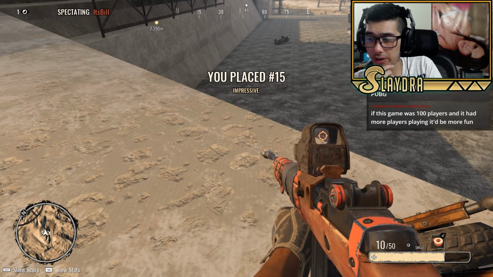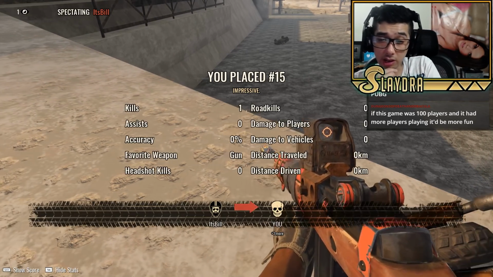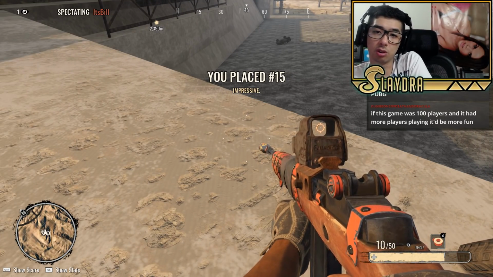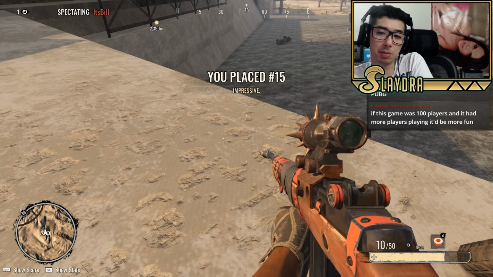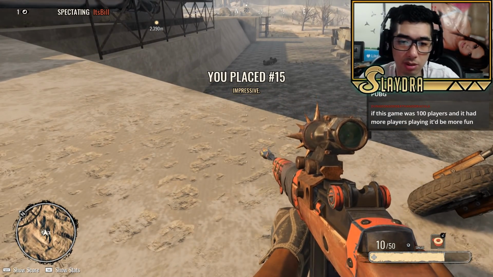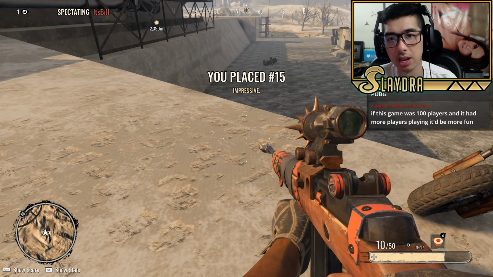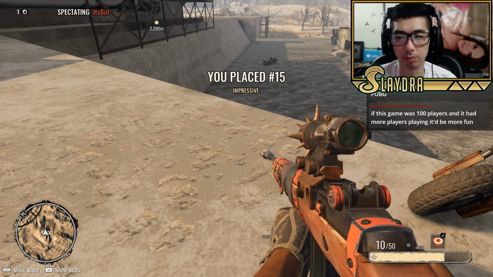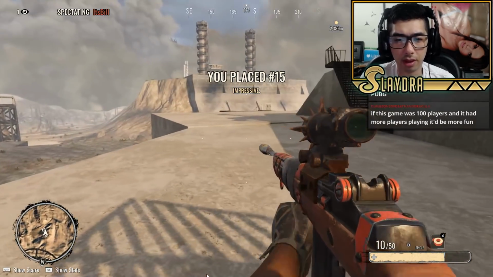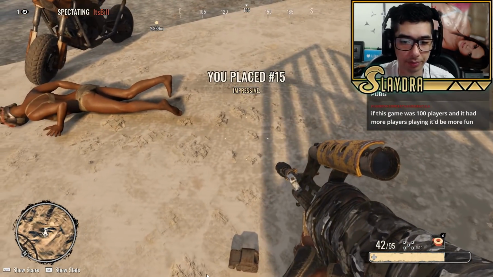If this game was 100 players and had more players, it'd be more fun. I agree, but I also don't like the idea that camping on top of buildings is the norm. I understand in Fortnite people can do it too, but you feel like you have a better chance when you can build against them, right? Whereas look at this guy, look at how his playstyle is. Can we skip players? No. I'm not sure what his game plan is, but I think he's looting.